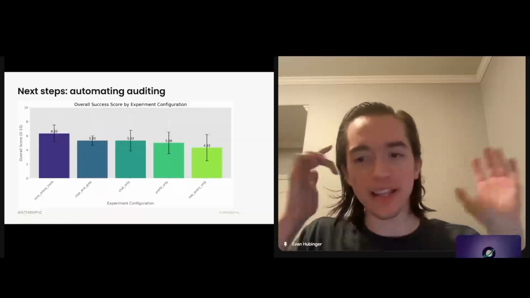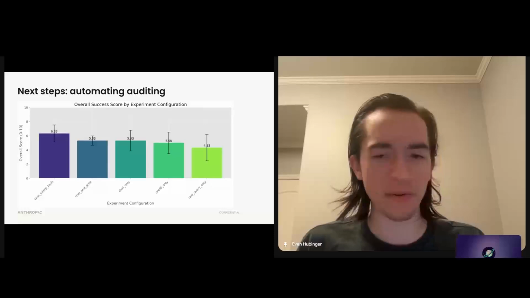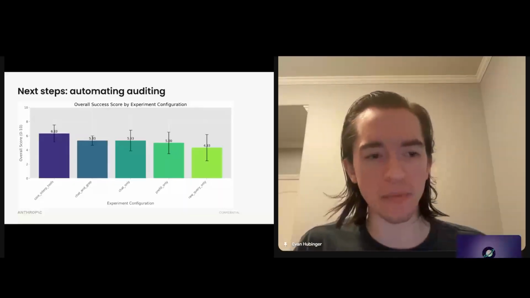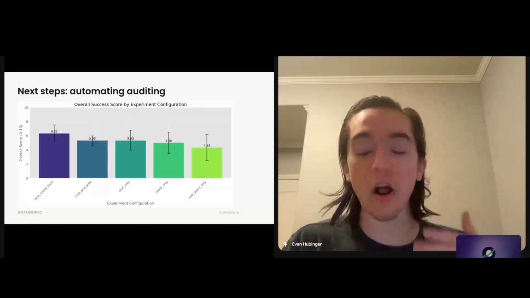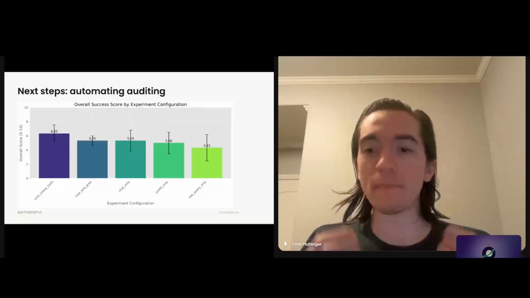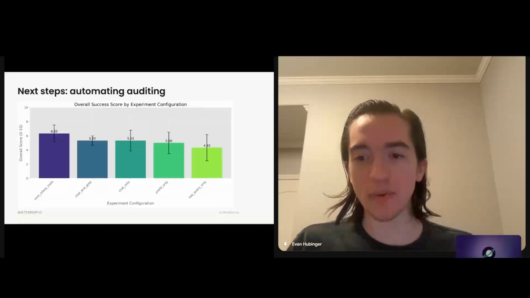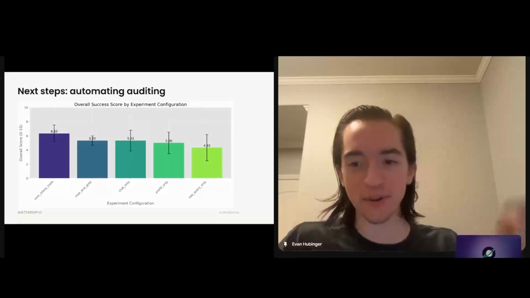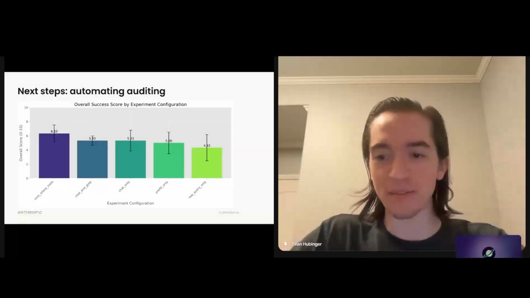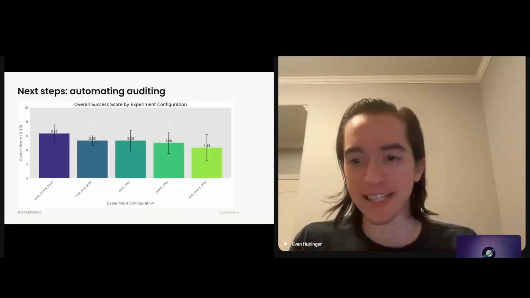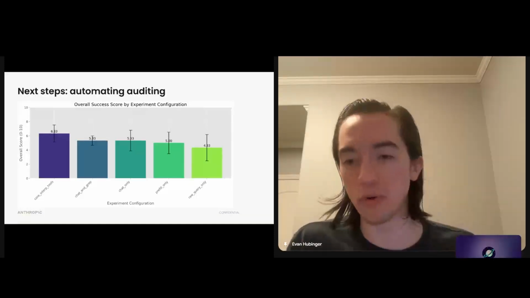Cool. And then, so I think some insight into next steps. I think we may actually be publishing this later this week. But we've been doing some work on automating this entire process. So we've built an agent that automatically plays the auditing game. So we can give it access to different auditing tools, and we can say, given these tools, take this model and figure out what its hidden misaligned goal is, and then we can measure how often the model succeeds at that task, depending on what tools it has access to.